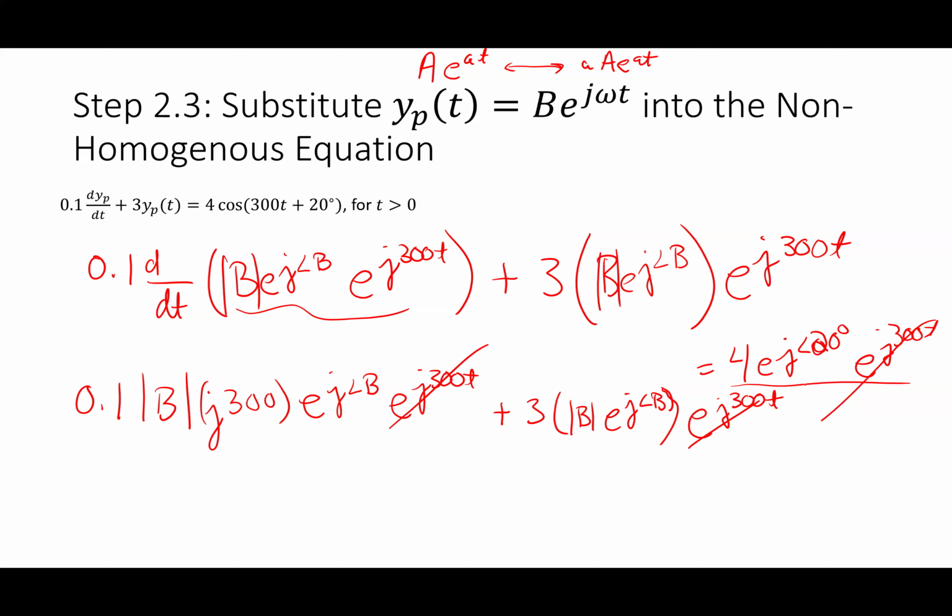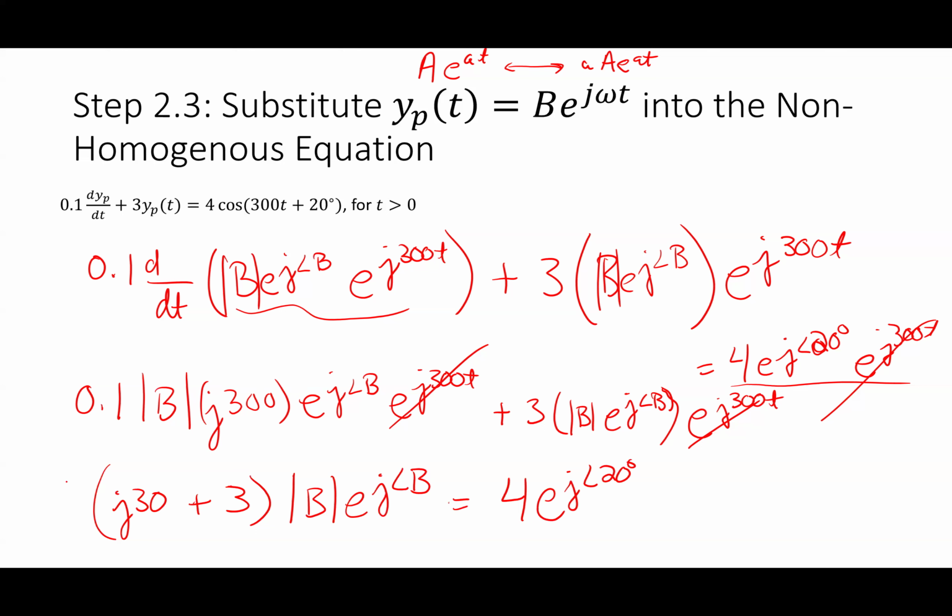All right, so that basically leaves me with an equation that is 0.1 times j 300. And let me just combine that a little bit. What's 0.1 times 300? Yeah, so it's got to be j 30, plus over here, I would have a 3. And if I look at this carefully, I also have a magnitude b times e to the j angle b in both terms as well. All right, I did a lot of algebra simplification to get from that step to that step. Right, what did I do? I basically saw that I have a magnitude b and e to the j angle b in both terms. And this guy I just brought down. Okay, so I did that on purpose because I don't want to spend a lot of time on it. You can figure out the algebra later.